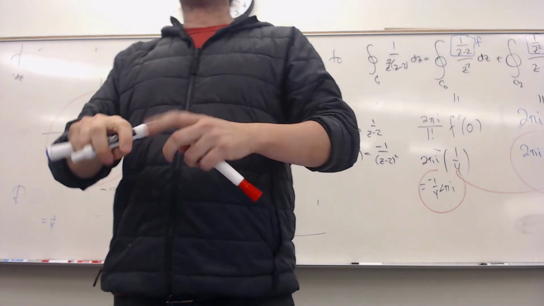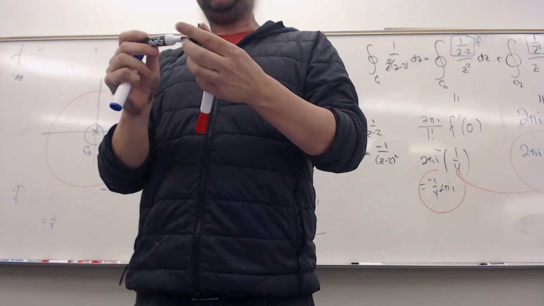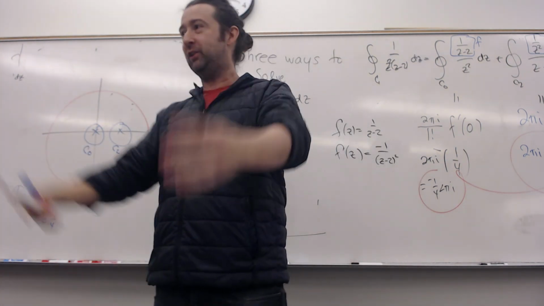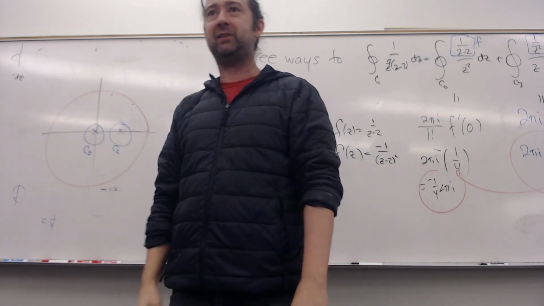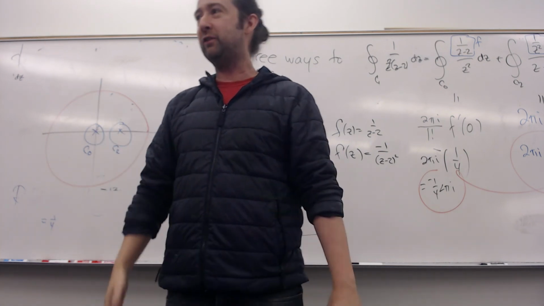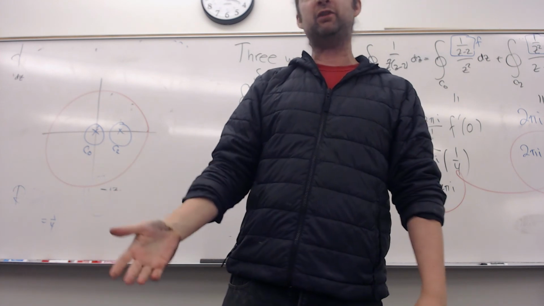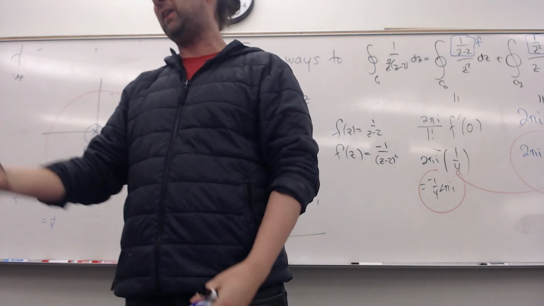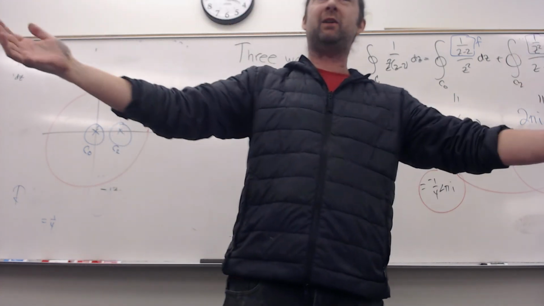I will also point out as a last-minute note that, in response to me playing mathematical tennis with myself between Caleb and Madison and Trevor and everybody last time, I wrote an over-the-top post on the Canvas page answering the question about why e to the z cosine of 1 over z has an essential singularity. So you should take time to read it. It's a cool theorem.